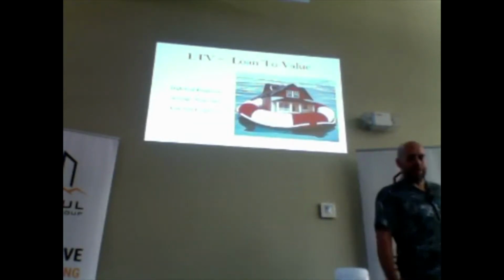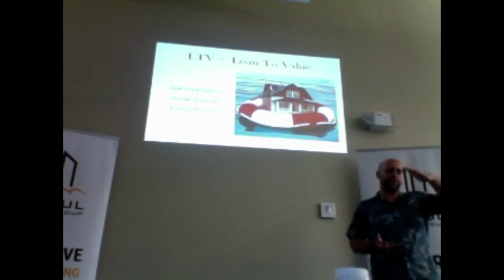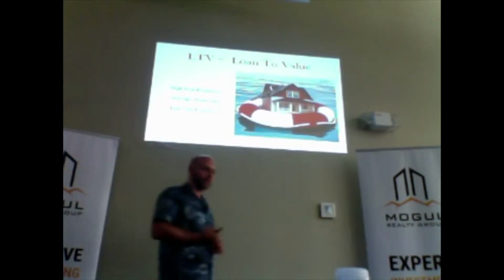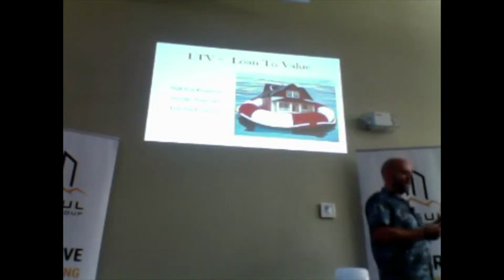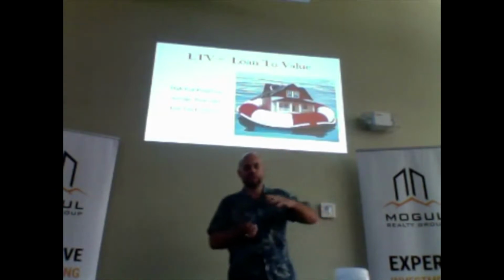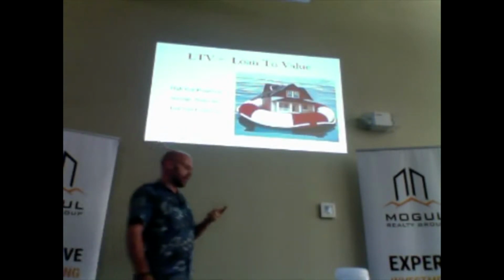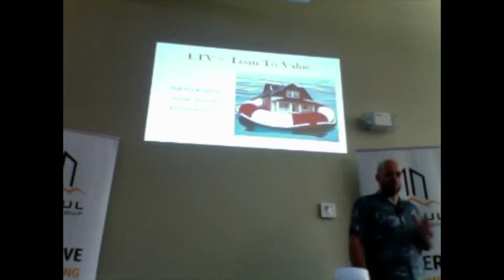If you look at the numbers you want to look at with the loan to value, you want to have equity in it at all times. So a rough number that we always run by, if we're all private, we'll stop at 80% of the property's value. And if there are banks involved that have cheaper rates in the first, I don't want to get too into it, this is more of a basic, but then we will go to a higher advance. But for the most part, you want to stop at 80%. You've got a 20% cushion to collect interest, legal fees, anything that happens if you weren't to get paid.